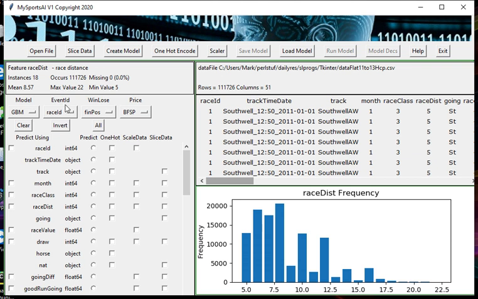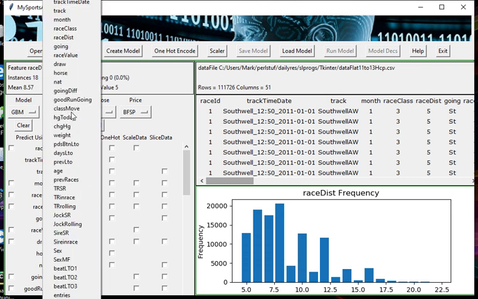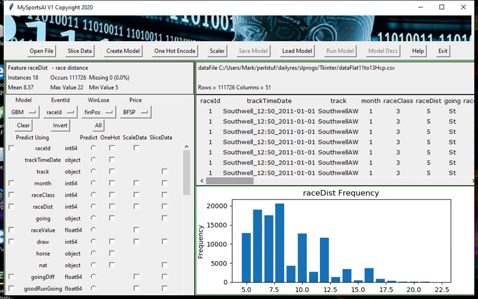We need to tell the system what the event ID is. If it's going to create ratings and rank them within a race and report on the profit and loss on backing top rated, second rated and so on, which it will do, it needs to know which field in the data identifies an event. In this case, it identifies a race, and that field is the race ID, which it picks up there and sets as a default. If you were using data that had a different name, then you could select it here and change it, but obviously in this case race ID is the correct event ID.